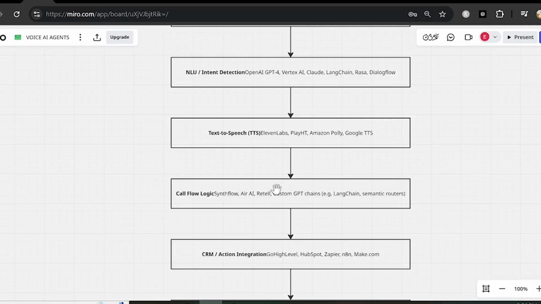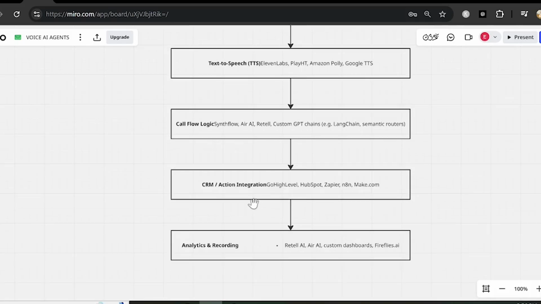And then we have call flows. This is where you can use call flow logic. You can use tools like Synthflow. That's a very nice tool actually, and also Retell AI, custom GPTs, and all those kinds of things. And now the popular CRMs or actions integration. This is where you're taking actions. Is it booking an appointment? Is it whatever?